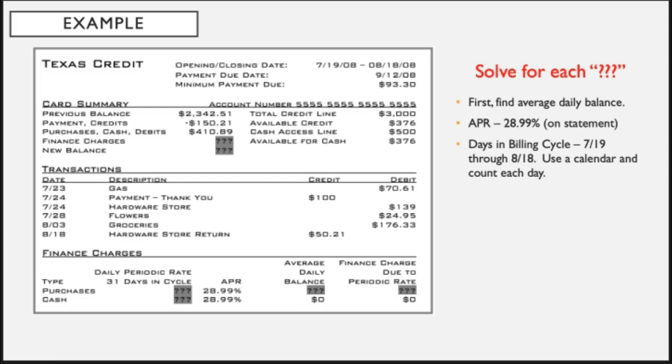So let's see what we need to do. We're going to first, like we did in the last problem, find the average daily balance. So on your paper, write out July 19th, July 20th, July 21st, July 22nd, July 23rd, and go all the way to July the 31st, and then start over in August, of course, the new month. So August 1st, and then write out all the way through August the 18th. All right, when you're done writing all of that down, then resume this recording.